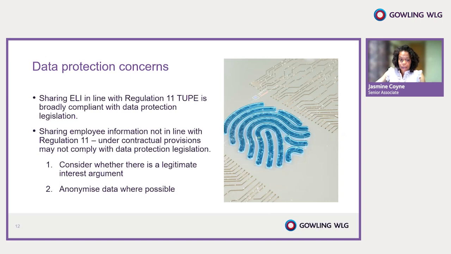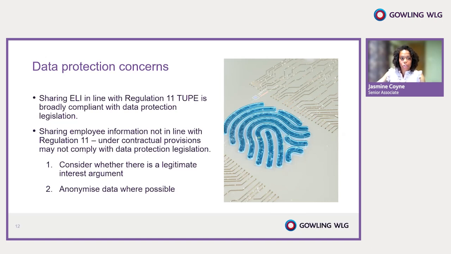Sometimes the incumbent contractor simply doesn't want to be helpful because they don't want to lose the contract. And often there are concerns raised around data protection. We won't dive into data protection fully, but I do want to touch upon it briefly to flag the headline points that businesses need to consider when providing and requesting employee information as part of a TUPE transfer. Because if an outgoing employer is raising GDPR as a concern, clients and incoming providers need to be able to, if the situation calls for it, try to persuade them otherwise.